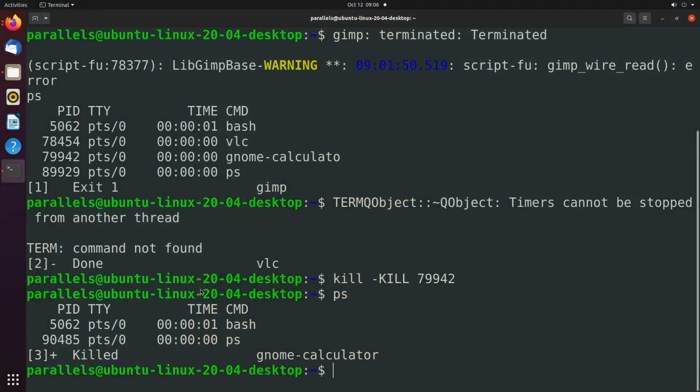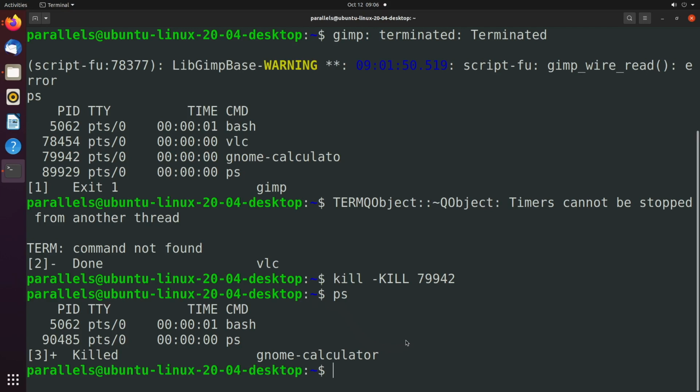Well, there are other options, and all these options are known as signals, so we can pass different signals to this command to do different things. And you'll see this used in other commands as well. So an example of this is if we put something in the background or the foreground, we're actually passing signals.